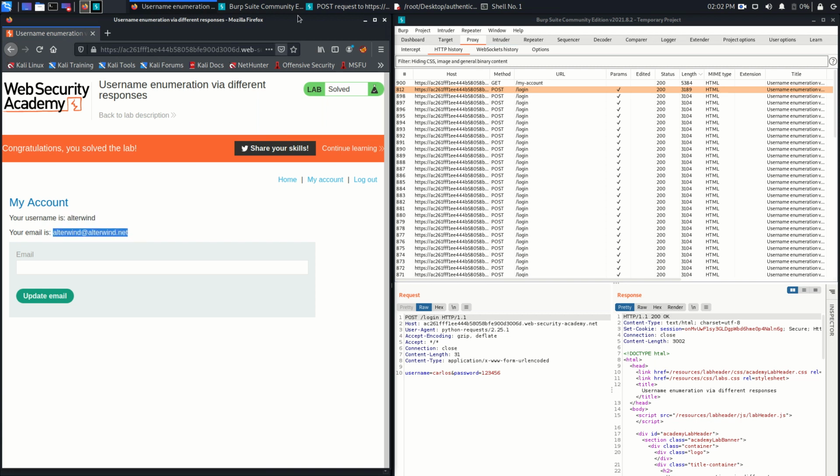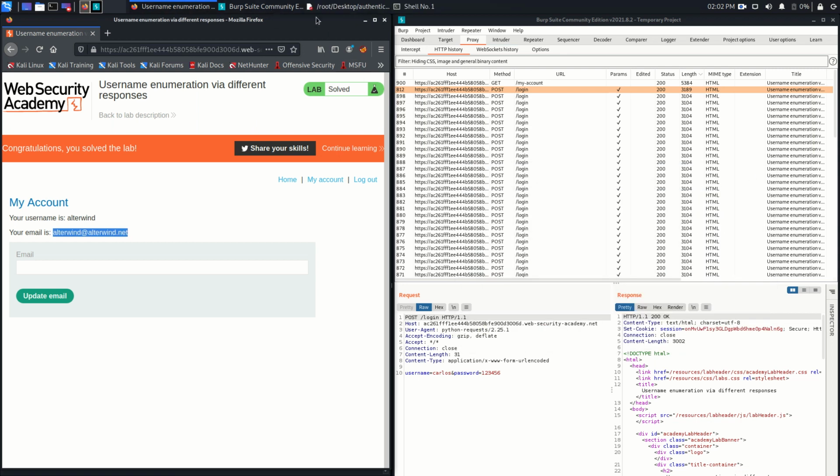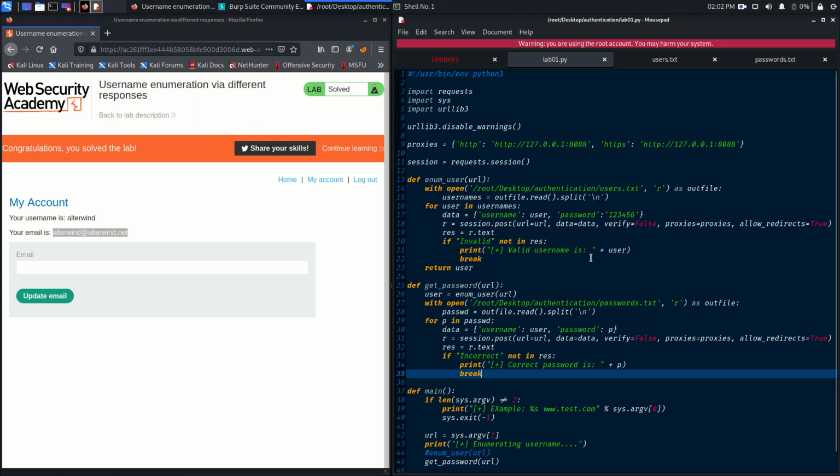So this was the lab. We already created our script. Now, why do we need to spend our time creating custom scripts and Python scripts? Why do we give so much time to creating the scripts? Because custom scripts are always good.